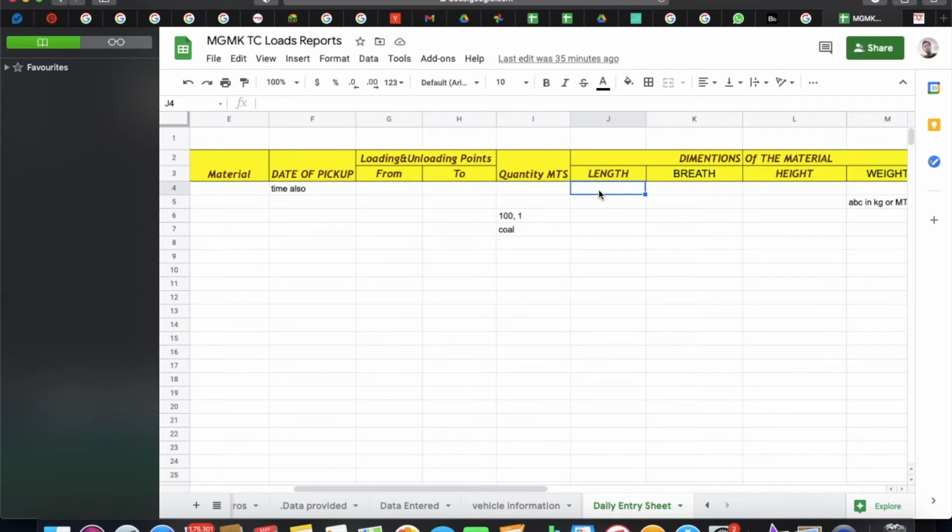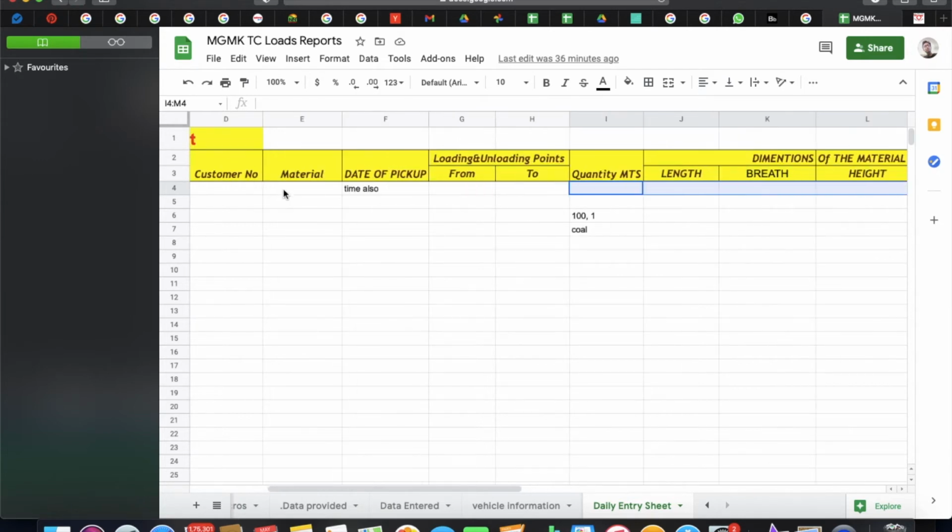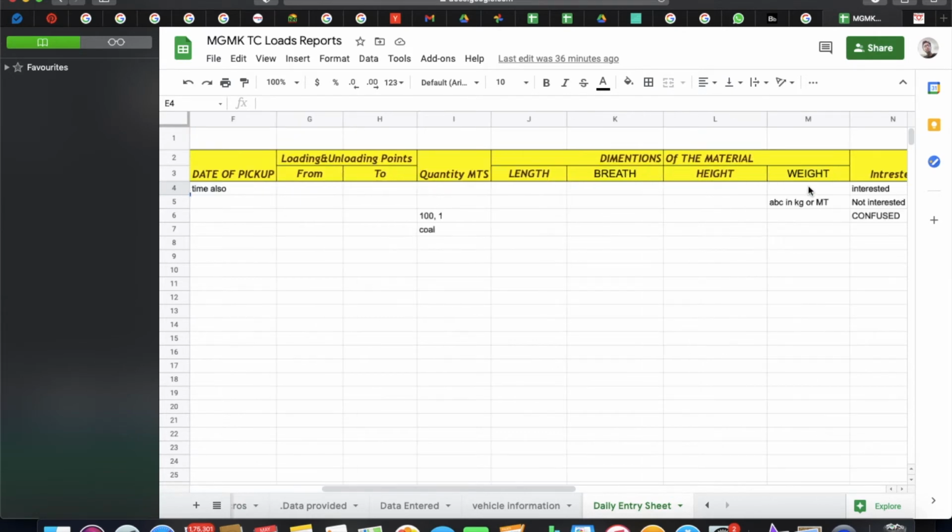For example, material has length, breadth, height, weight also. If the material is quantity based, you have to mention quantity, length, breadth, height and weight also. If material is like coal, you have to put weight only.